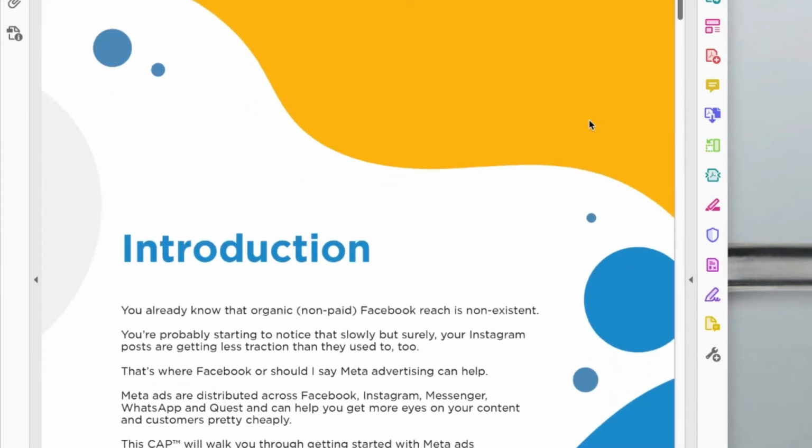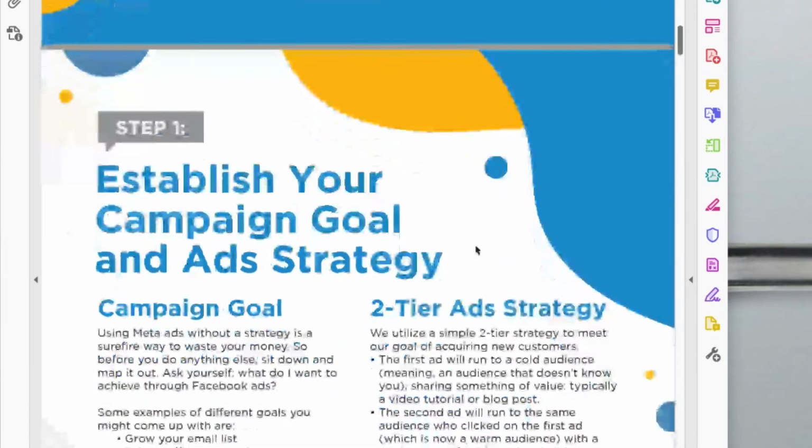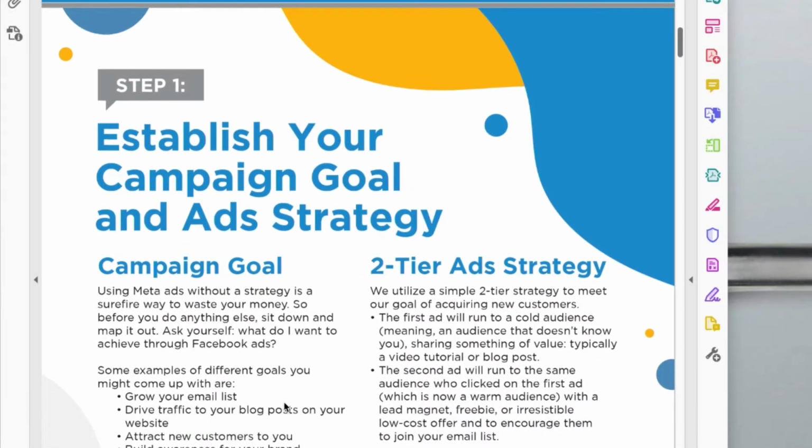All right, so here we are, the 5-step customer acquisition process. This is a lead magnet I created, and step 1 is all about establishing your campaign goals and your ad strategy. What is it that you want to accomplish with your ad? Do you want to get more leads? Do you want to get more traffic to your website? Do you want to build your brand? What's your overall goal with your campaign?